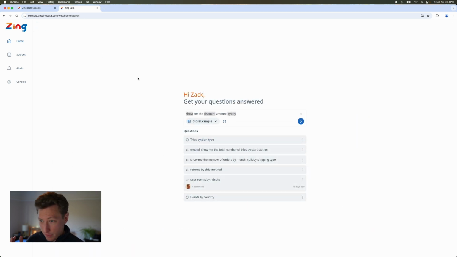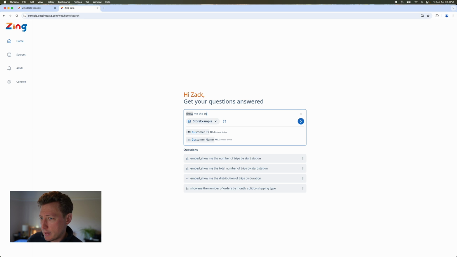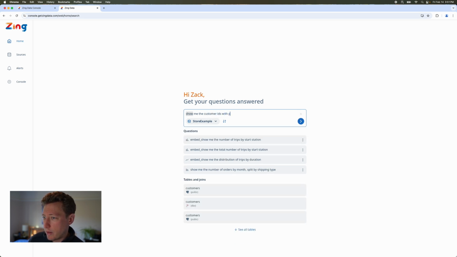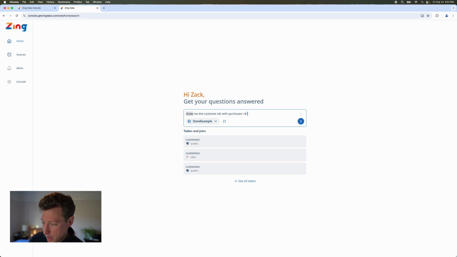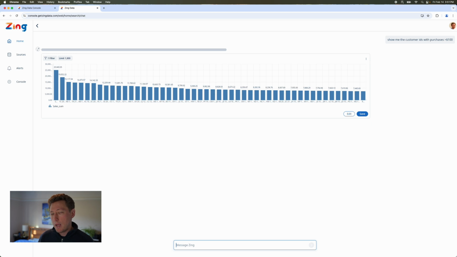Now, this applies for all viewers and all members, and by default for editors and admins. However, if you're an editor or admin, you also have the option to go to expert mode, and there you can sidestep the semantic model if you want to ask, let's say, a more complex question or one where you're aware that the calculations may require a double check before you rely on them. So here I could say, show me the customer IDs with purchases greater than $100, and it will return me a result because we said we want to be in expert mode and not use the semantic model as something that we're bound to.